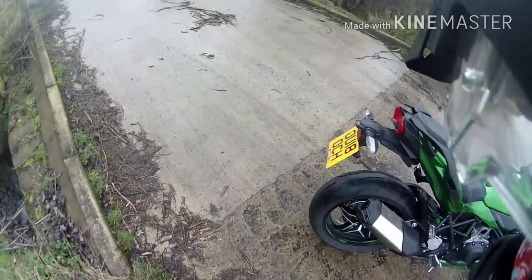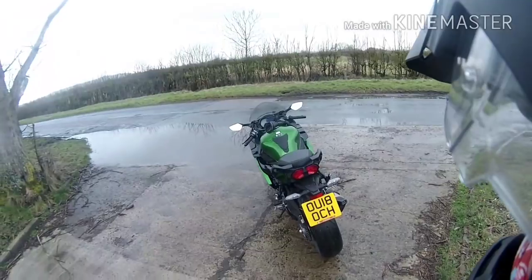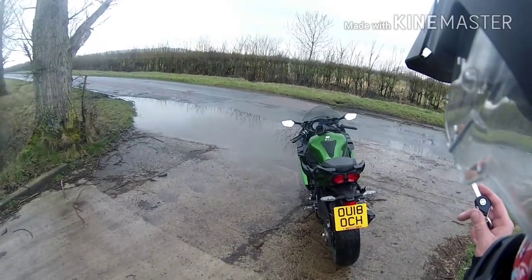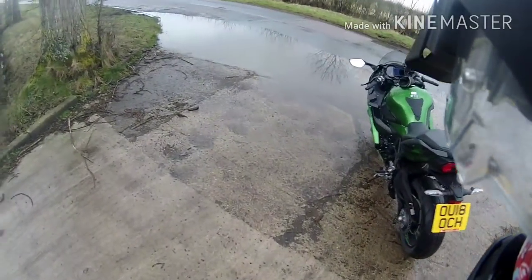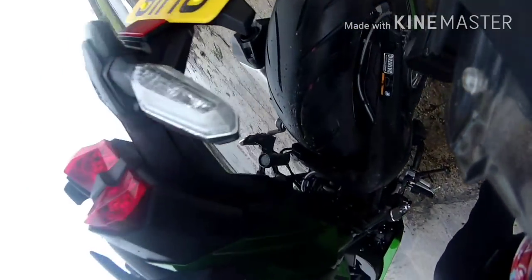I still love the rear wheel, same as the H2. I don't really like the back end of it. Them rear lights, to me, they look like an old Aprilia Mille. It's got that old, big double bug eye looking thing. But yeah, I'm going to see if I can get under the seat actually.